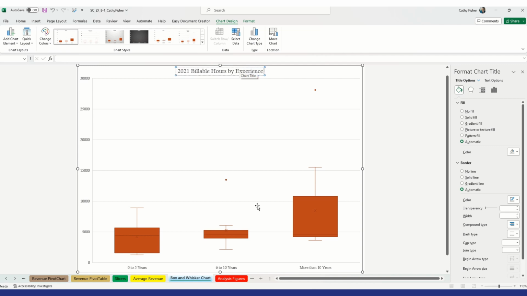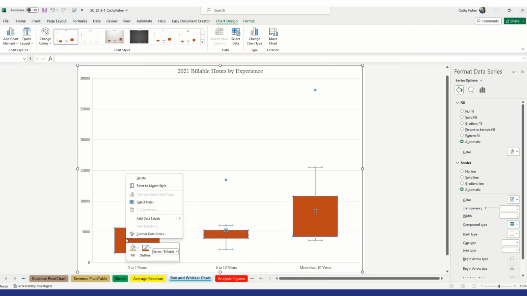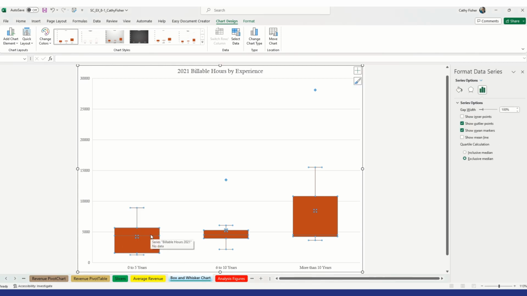We're going to right-click any of the boxes to display the format data series. In the series options, we want to show our inner points, to display the data values as dots on the chart.